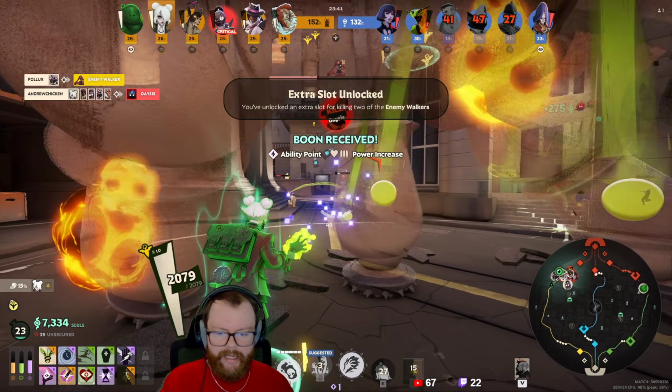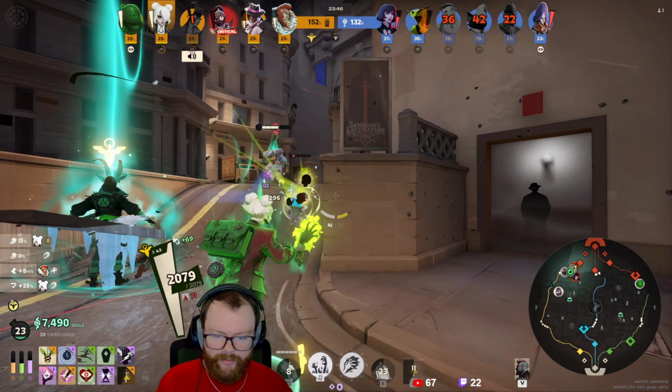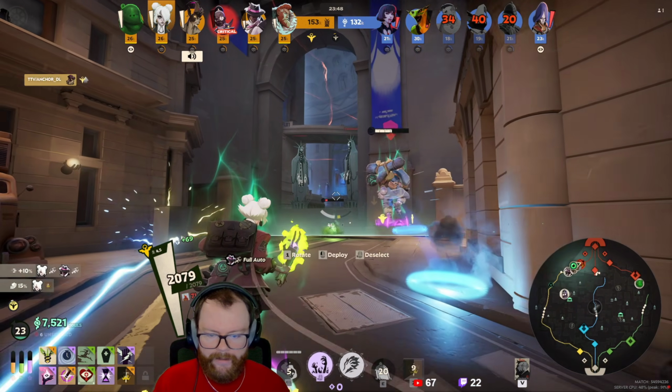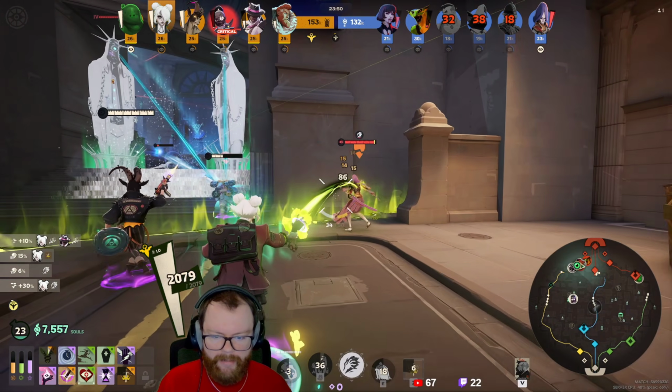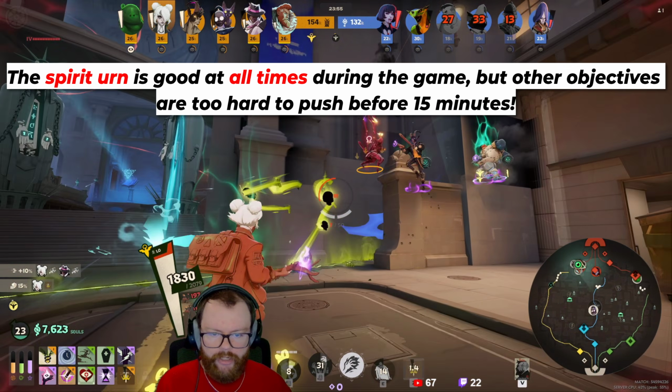If your team is one or more players up on the enemies, that's the perfect time to try and push an objective. What you end up actually doing depends on the state of the game. At around 10 to 15 minutes, doing the Spirit Urn can be a great way to get ahead of the enemies, or catch up if you're behind.